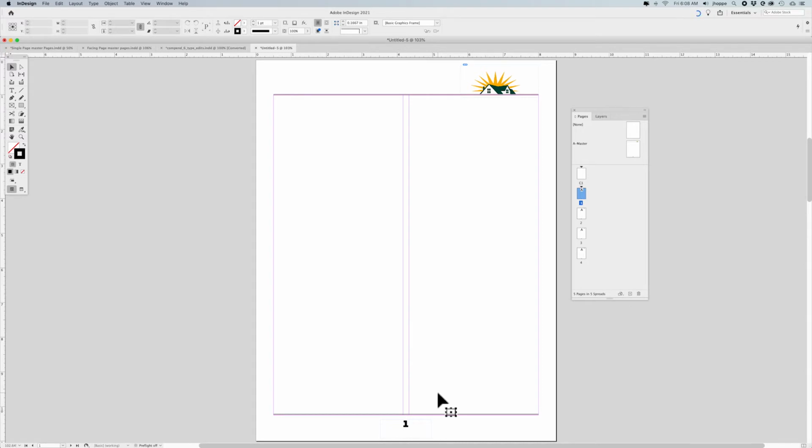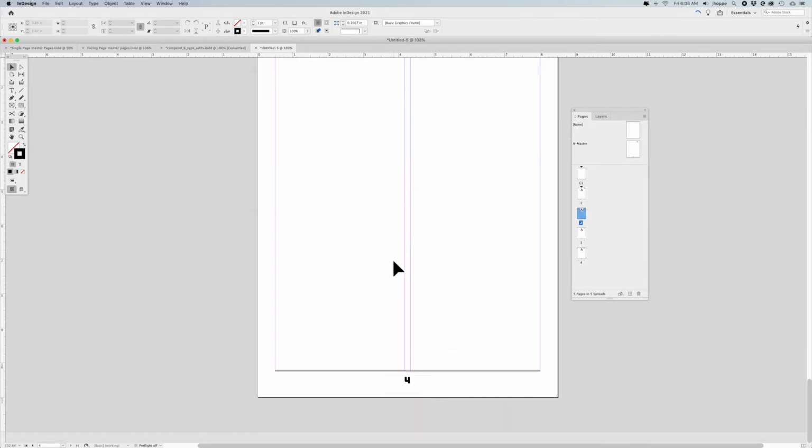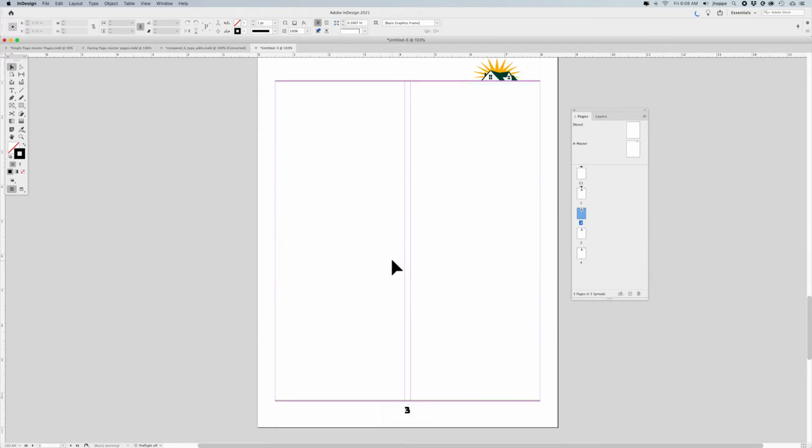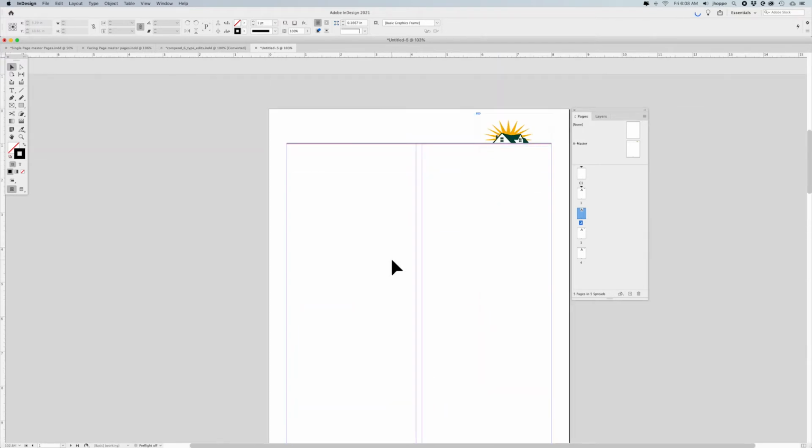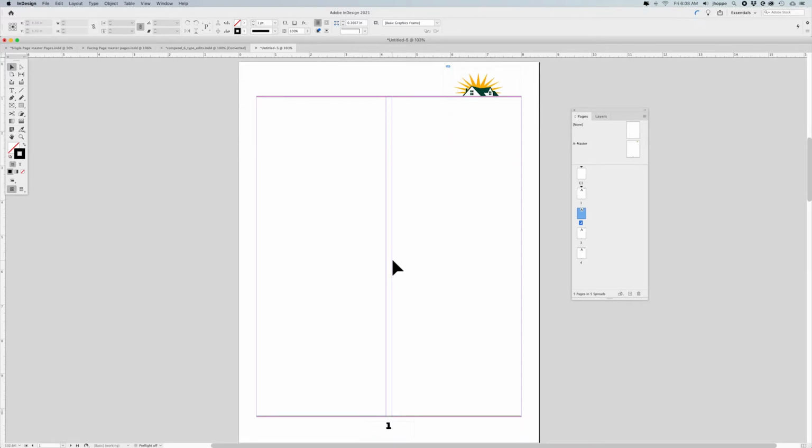But it could be a pain later on. So we're going to show you how to unlock an item on a master page if you don't want it. So I have got my master page set up, and all the pages look exactly the same. That's the whole point of a master page, setting up your template, putting all your content in. But you know what, on page number 1, I may want to change just one aspect of this right here.